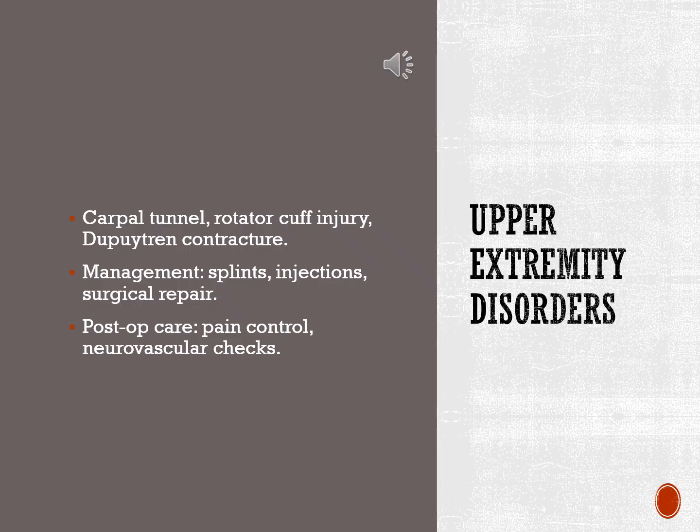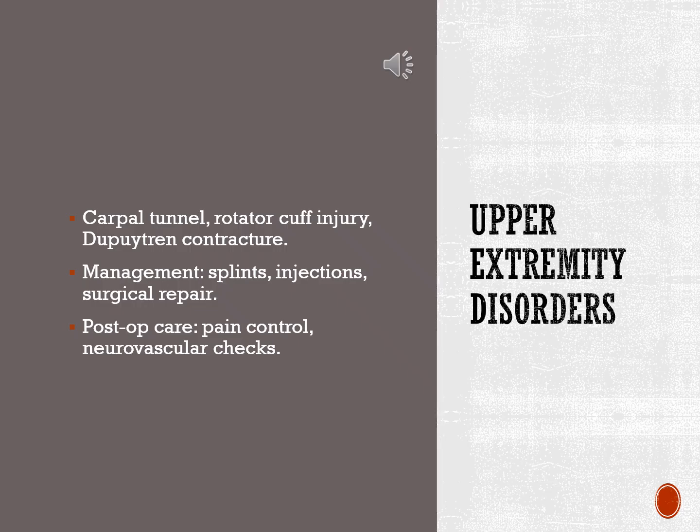We can also have issues with our rotator cuff. So we have a part of our shoulder there. If there is a little tear in that cuff due to movement, sports injuries, frequent movement, sleeping wrong, or sleeping with your arm above your head under your pillow for long periods of time, it can cause a breakdown in that rotator cuff. This can limit shoulder movement and can make things difficult, even simple ADLs like combing your hair. It can be difficult to raise your arms over your head and can cause pain.